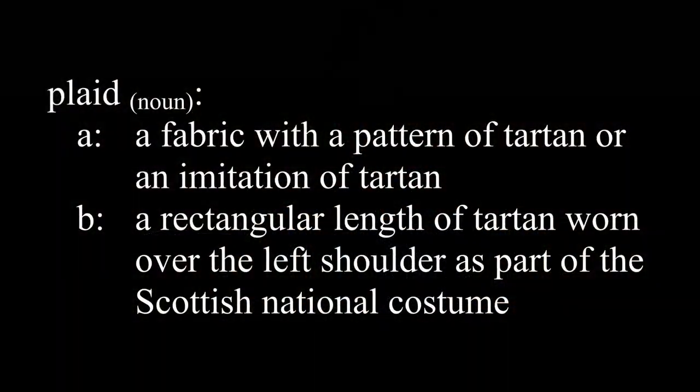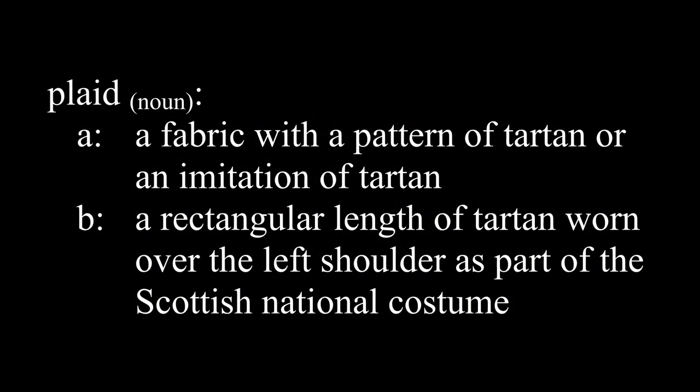We've been using it since the 18th century throughout Europe, and then the Americas by proxy because of European settlers. That wraps up the quick overview of the flannel fabric. Next we're going to talk about plaid, and this is where it gets really interesting — because really when we talk about a flannel, we don't even necessarily mean a flannel shirt. We mean a plaid shirt.